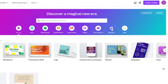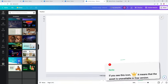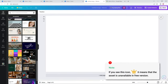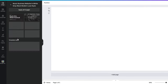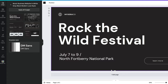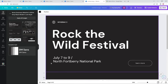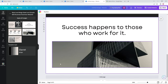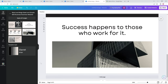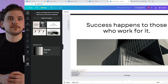Canva does something interesting. While they have templates, it also puts a lot of emphasis on mixing and matching your site from scratch. So when starting with Canva, you get a blank canvas and a template selection right here. What I really liked is that you can mix and match your website design quite literally — you can add sections from completely different templates freely. For example, you can go to one template, select the header you like, place it, then go to a different template and pick the second section from it, and so on, until you've created a unique website — or perhaps a Frankenstein monster.